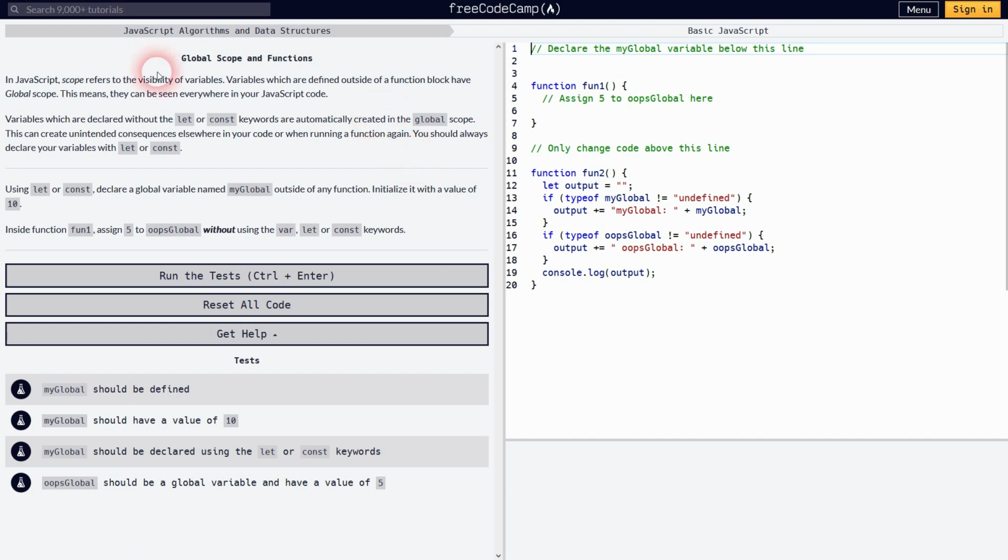There's a concept that you need to understand, which is scope. So it depends on where you declare and initialize your variables. Sometimes you can only use them inside of functions, or sometimes they are global variables. So if you declare them once, you can use them basically everywhere.